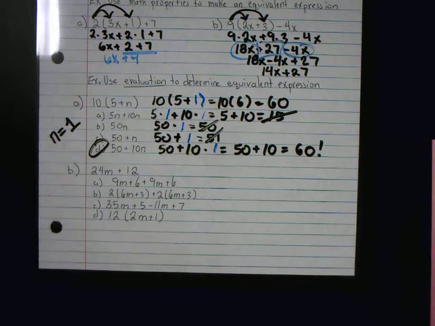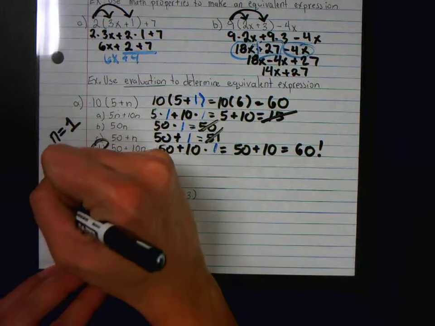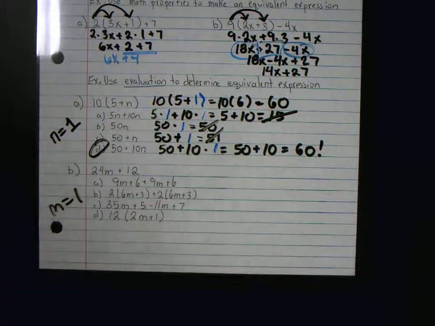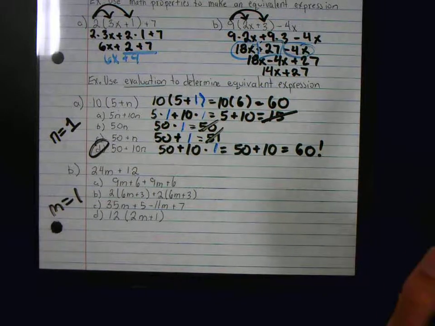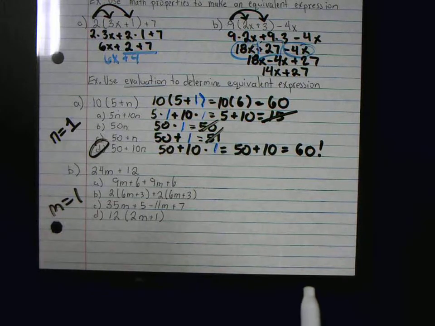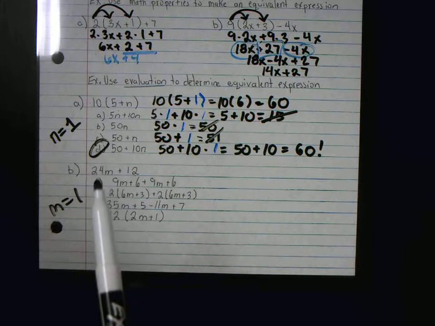Okay. All right, let's pick a value for m in this case. I suggest picking a low number. Let's go with m equals 1. Boom. If this video cuts off at my 20-minute mark, pause here and finish the problem on your own. Again, if the video cuts off, pause here, finish the problem on your own.